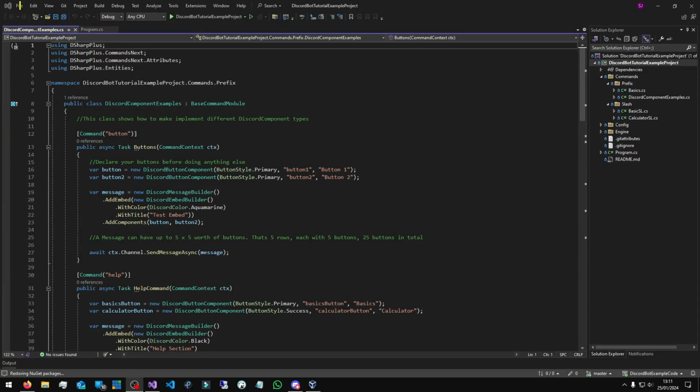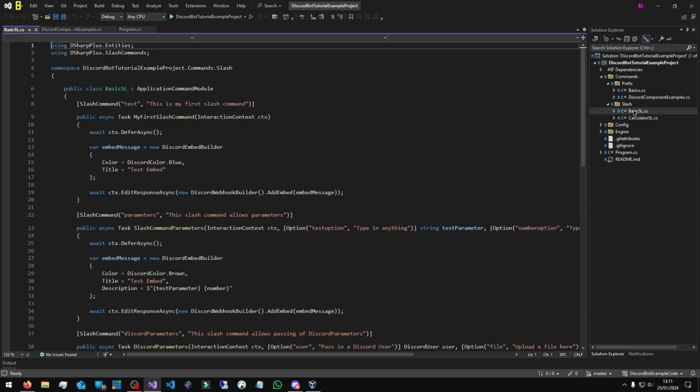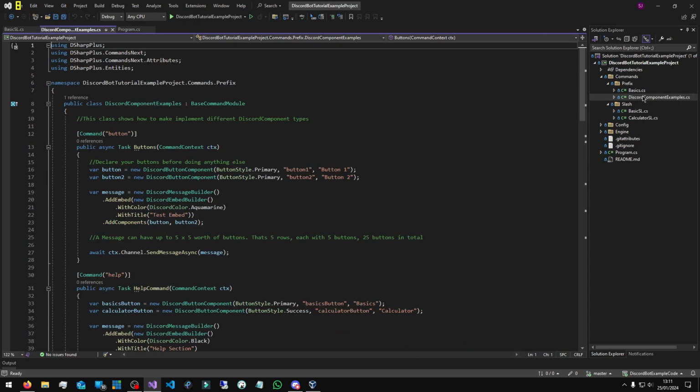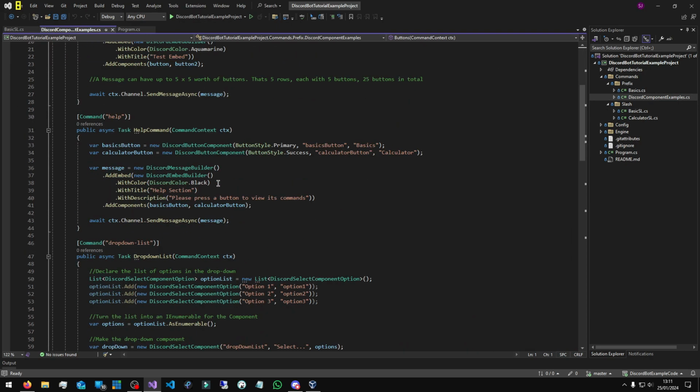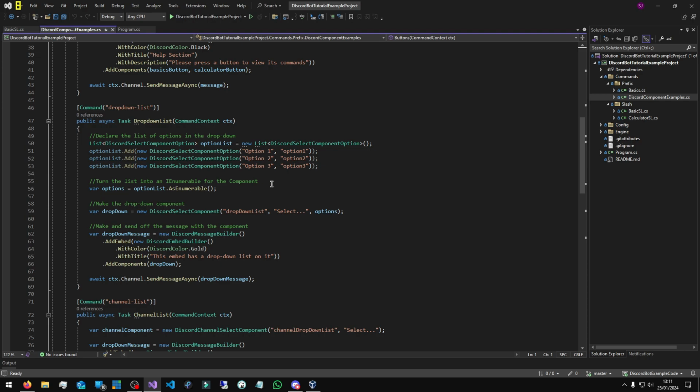So at this point in the series, you're probably acquainted with the basics, right? You know how to make basic commands. I've taught you how to make slash commands as well, as you can see here, and I've taught you a bit about messing with some Discord components like buttons and drop down lists and all that kind of stuff. So at this point in the series, you should have all the basics that you need to make a simple Discord bot and get it out, host it to your friends, get feedback from your server members.